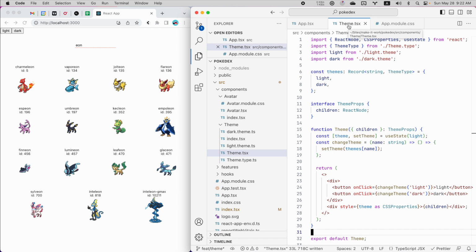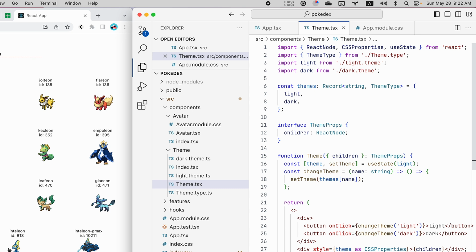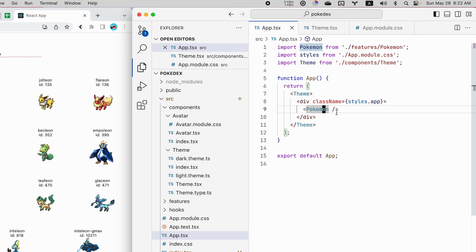That is, the button is created inside the theme component, and then it's installed at the parent of the app component. This means that these switch buttons have to be displayed either before or after the app component. For example, here we can just display inside the children, so we cannot do it inside the app. Say we want to relocate the theme switch button to, for example, inside the Pokemon.